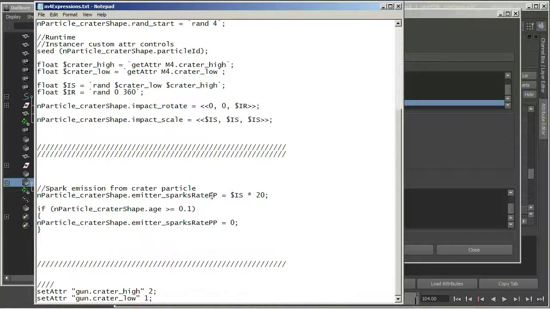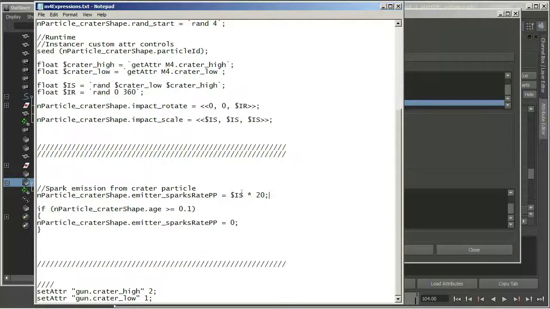So what I want to do here is say my emitter sparks rate pp equals, actually this is kind of cool, this float is my impact scale, which is determined by the scale of my bullet hole. I'm going to have some bullet holes that are big and some that are small, and that is determined by this variable, which I can keep using.